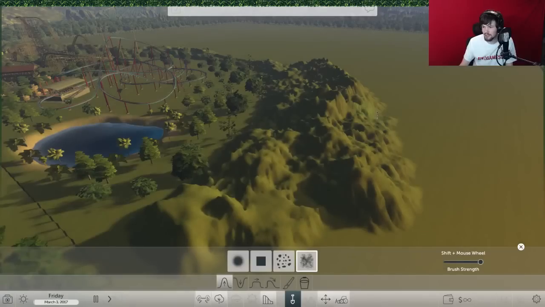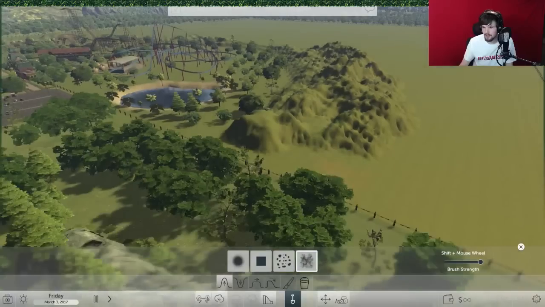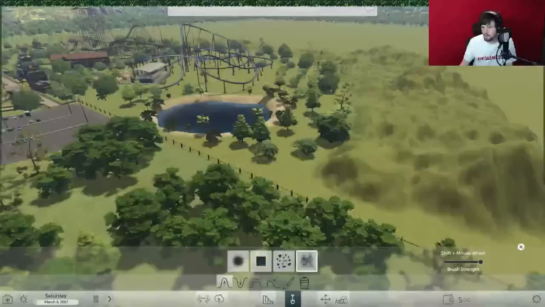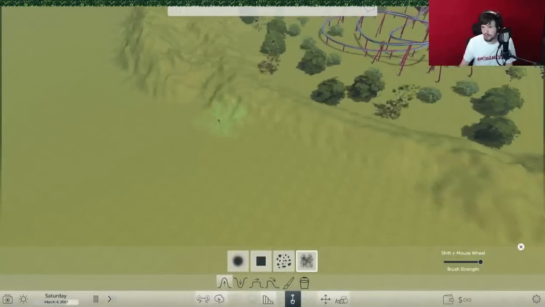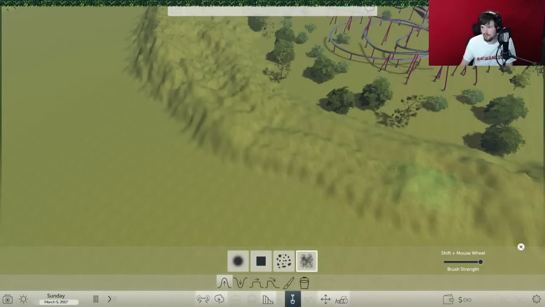Alright, this terrain deformation is a very powerful tool. They really did a good job with it. Really, really like how they designed it. And the brushes you have, really good too.